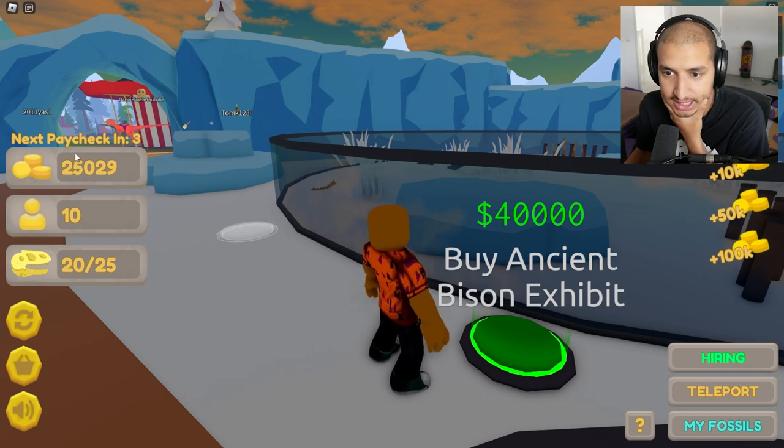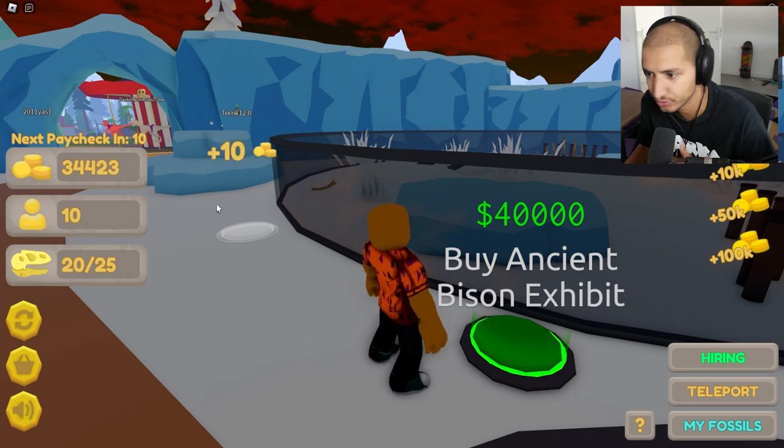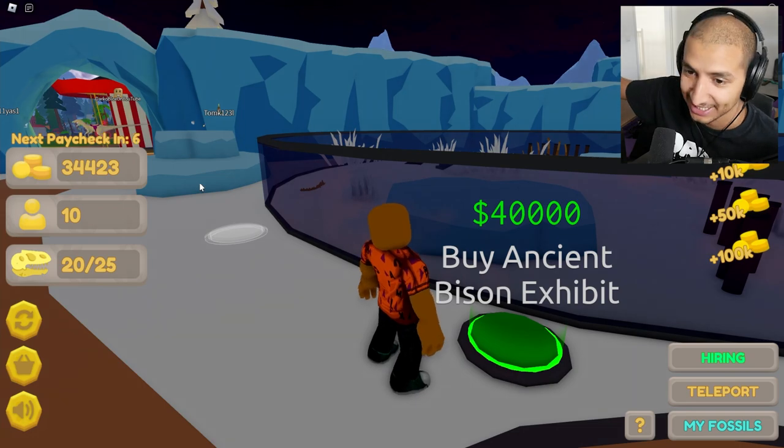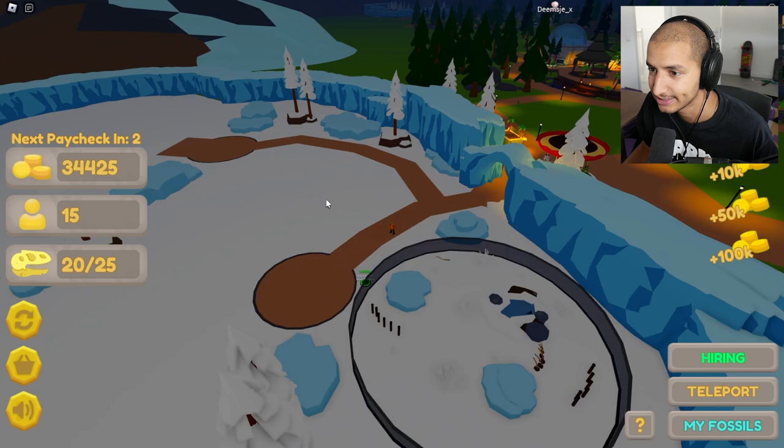But we're getting our paycheck in a couple of seconds. And our paycheck is probably 10 grand by now. Almost. Okay. Oh, wait. We still don't have enough. We gotta wait for our second paycheck. All right, who could have guessed that running a dinosaur zoo could be this expensive?